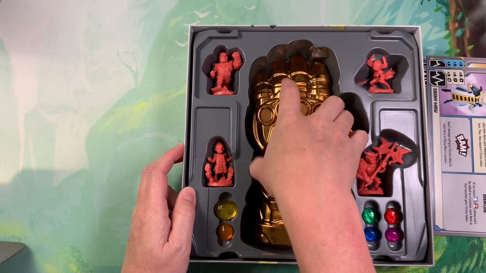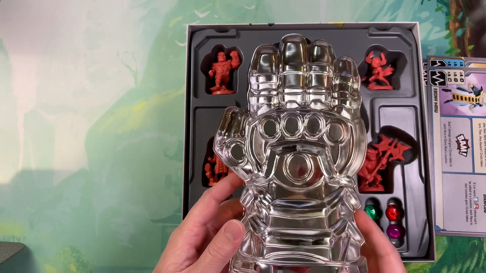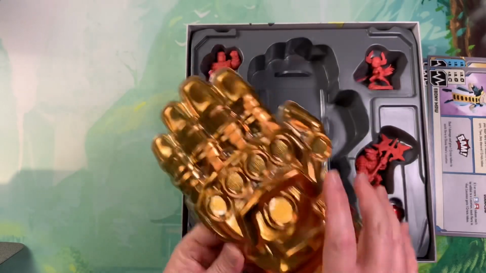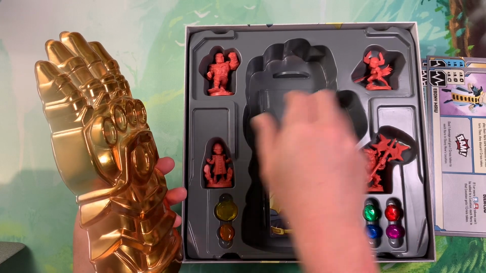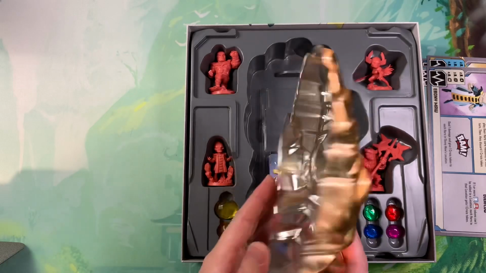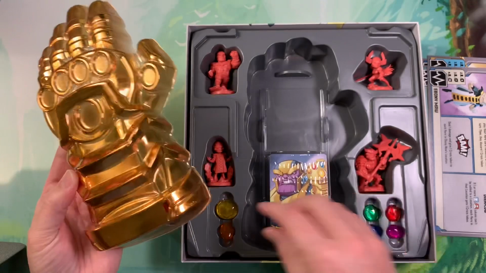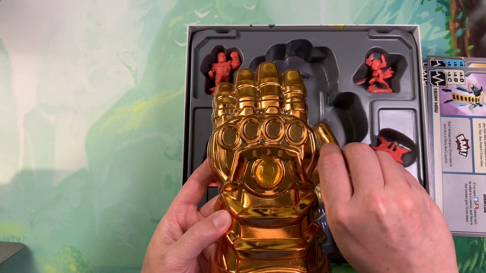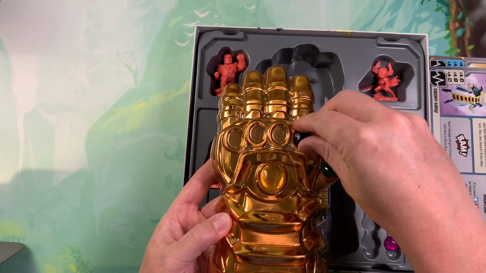So it's not solid plastic. It feels a little cheap. It's basically made of the same stuff that these inserts are made of. So if you were to accidentally drop something heavy on it, it would probably crush it. But it does appear to function as it needs to. So there you can see some of the stones sitting in it. And it gets the job done.